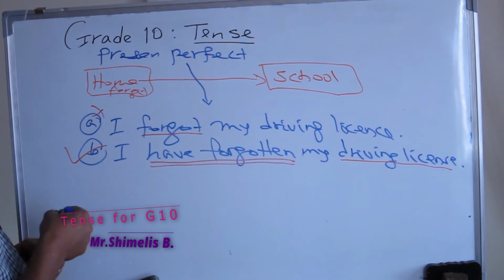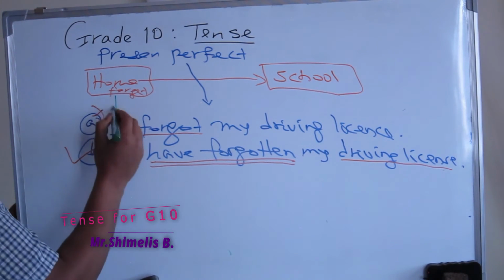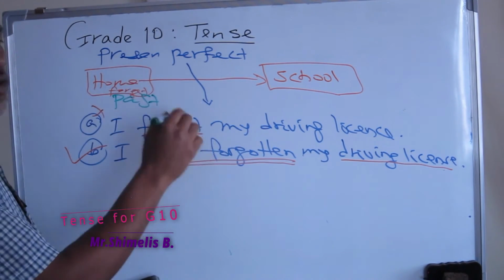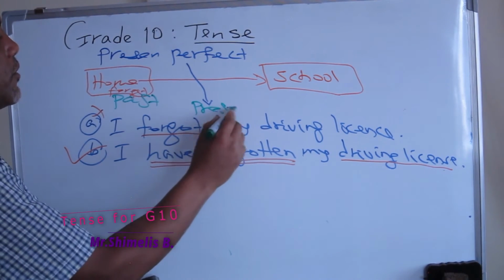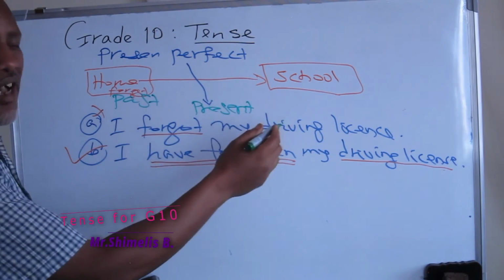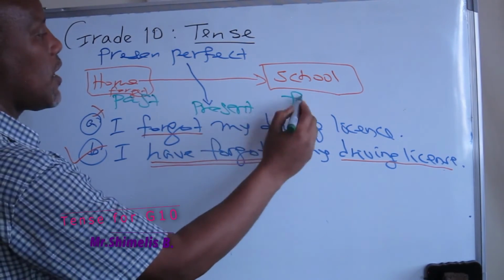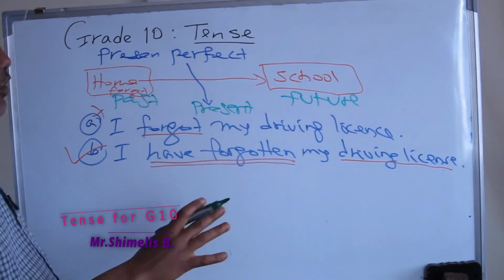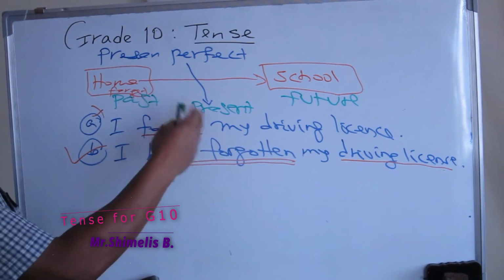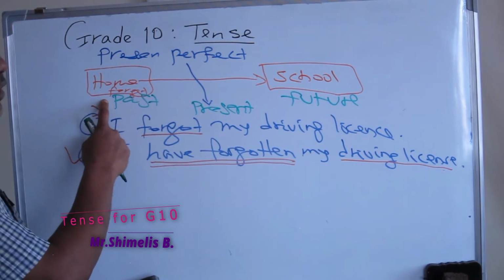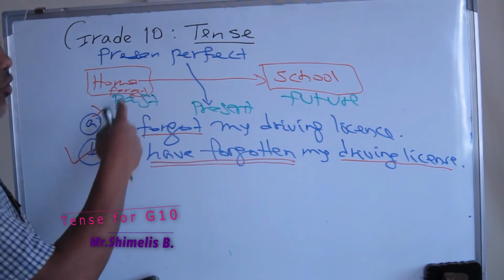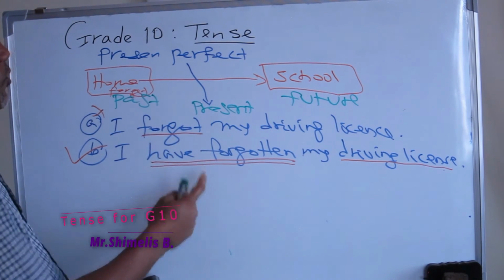Now, if you have to put this in time interval, home is past because you have already left home. And the time that you are talking to the traffic policeman is the present time, because currently you are with the traffic policeman talking. Have you arrived at school? No, you haven't yet arrived at school. So that is a future action. Your objective is to get to school, but you haven't arrived at school. You are in the middle of your way talking to the traffic policeman because of forgetting your driving license, and he's going to penalize you. That's the effect of a past action. So when a past action affects a present situation, we use present perfect tense.